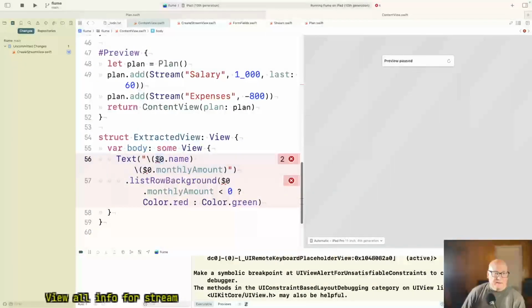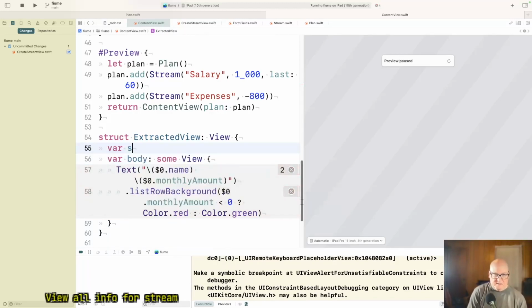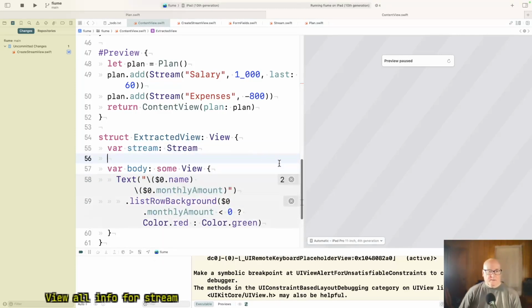All right, and then it needs a stream, and we're not editing yet anyway. Var stream of type stream, and we'll display it.